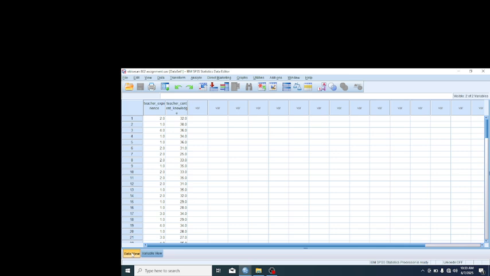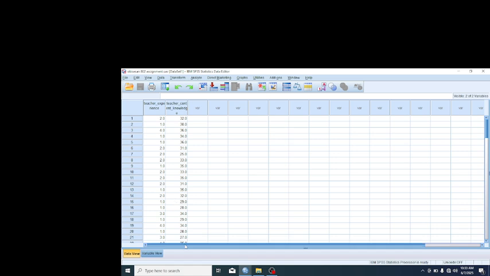The first column is teacher's experience. You enter those numbers from 1 to 100 as indicated in the questions. And then next is the teacher content knowledge of pedagogical. For pedagogical knowledge, you type, then you enter the data.